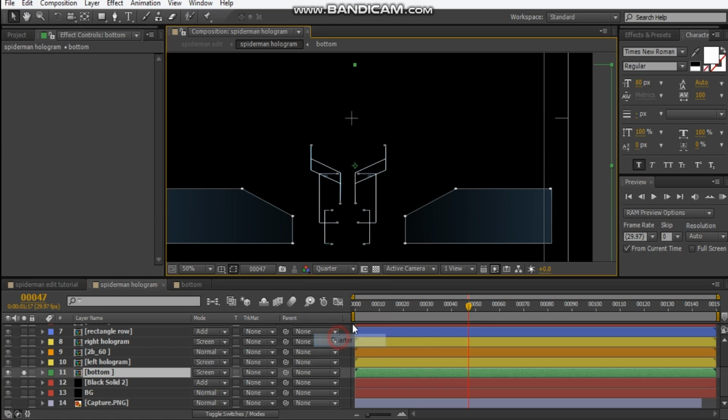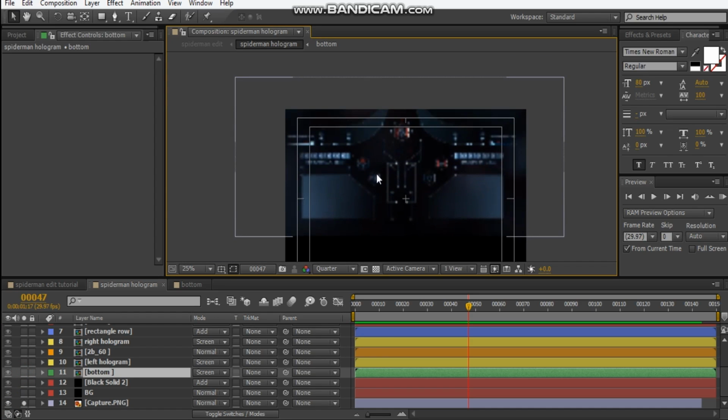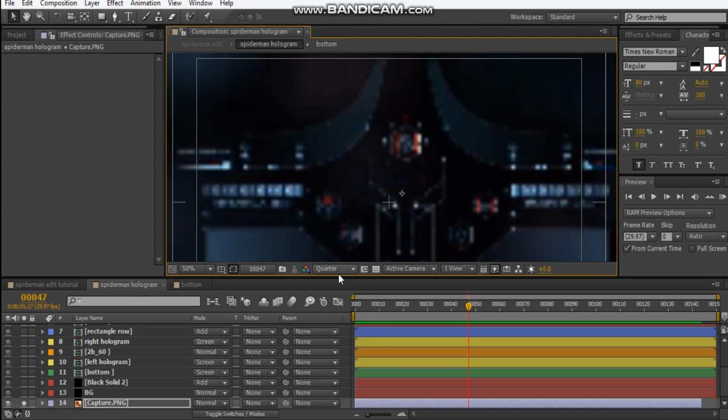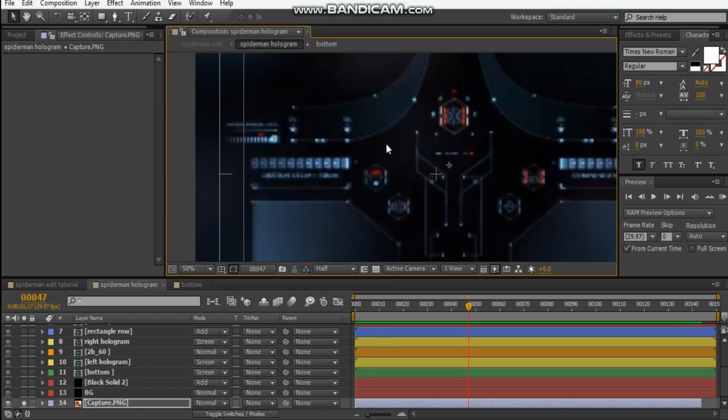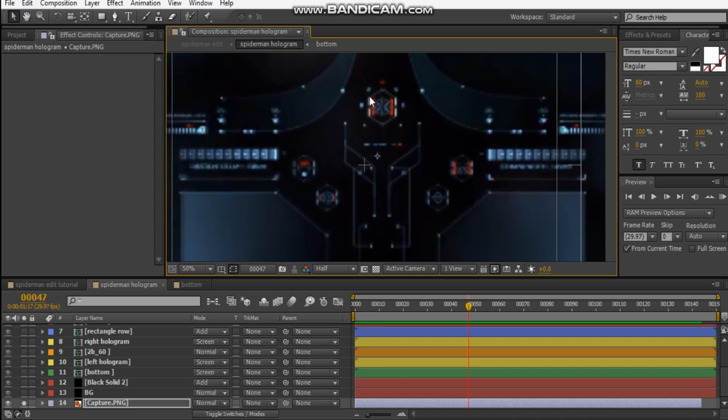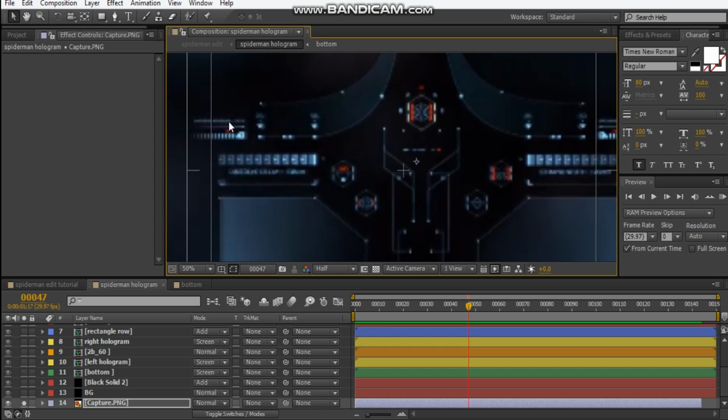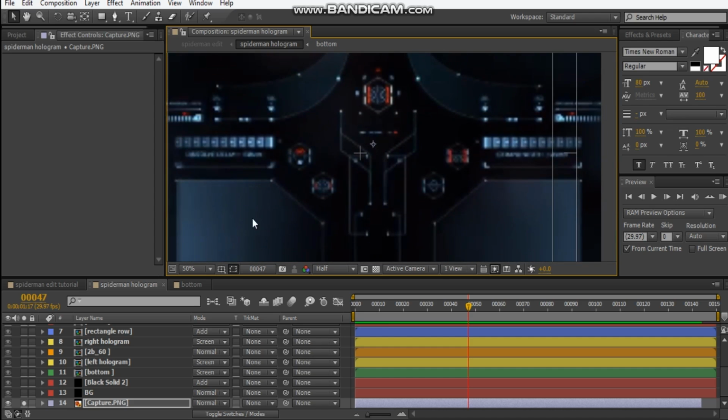So I used this reference image just to give me an idea of what this web shooter will look like. I got a screenshot of this web shooter from the Katina Creative YouTube channel, I think. They were in charge of the visual effects for Spider-Man, so I just got a screenshot of it and traced over it. So yeah, it may look hard, but it's really not that difficult. It's just a lot of steps in the process.